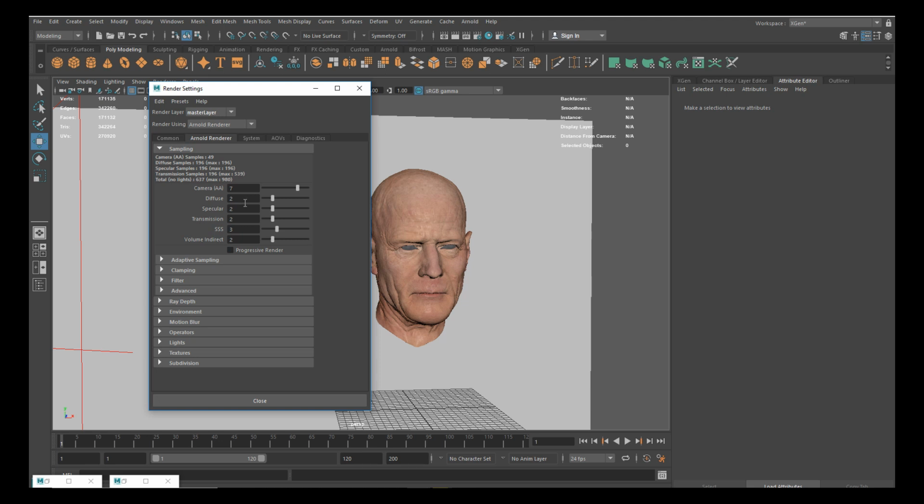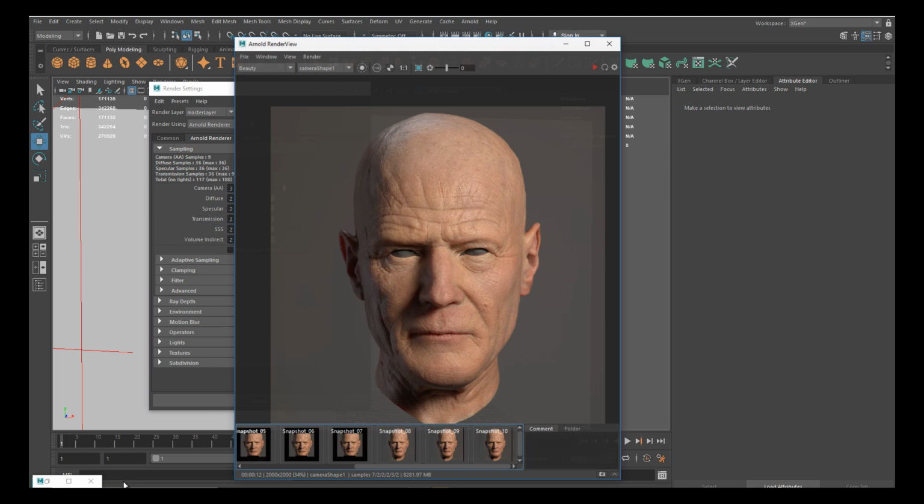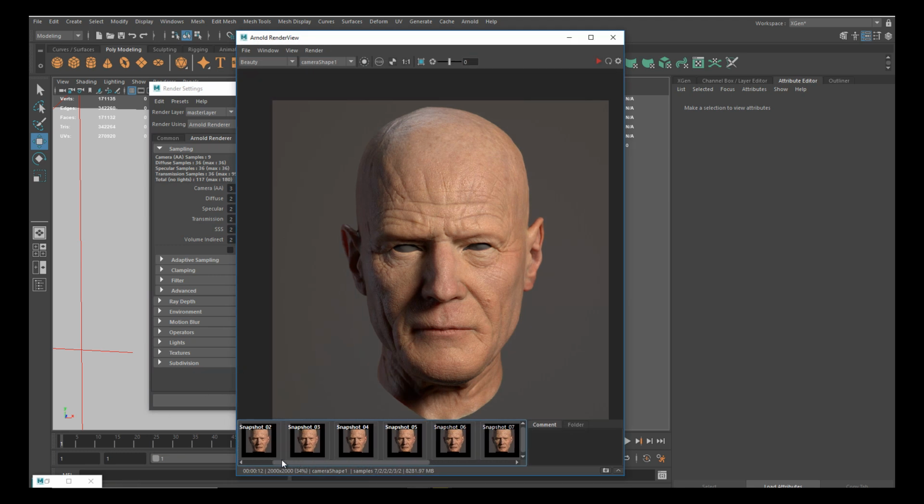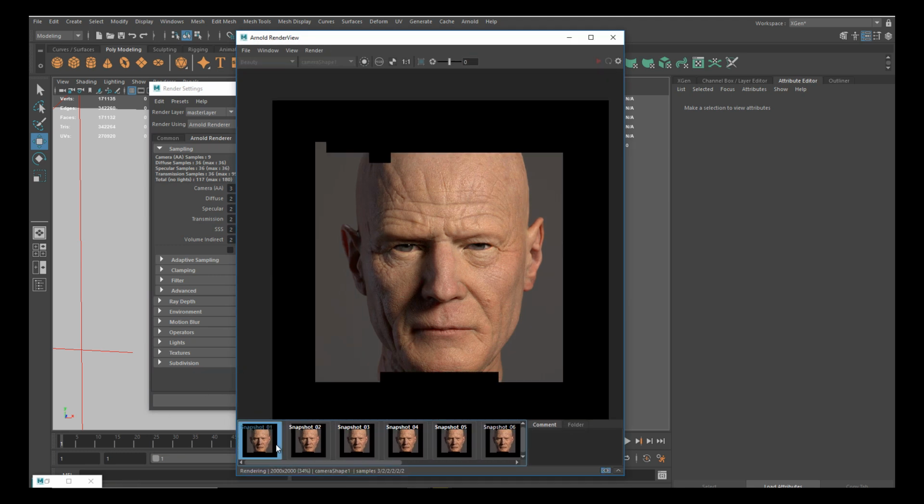And then what you would do is, I think the default is 3, 2, 2. Everything is on 2, and then the AA or the sampling is on 3. That's nice, but it's going to be noisy when you're doing so. It's nice for testing. So if you can see, for example, here when I was testing some stuff, I was using the default 3, 2, 2.